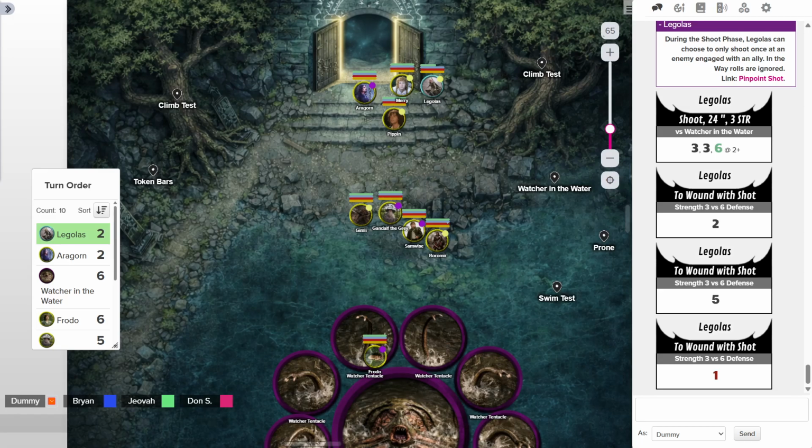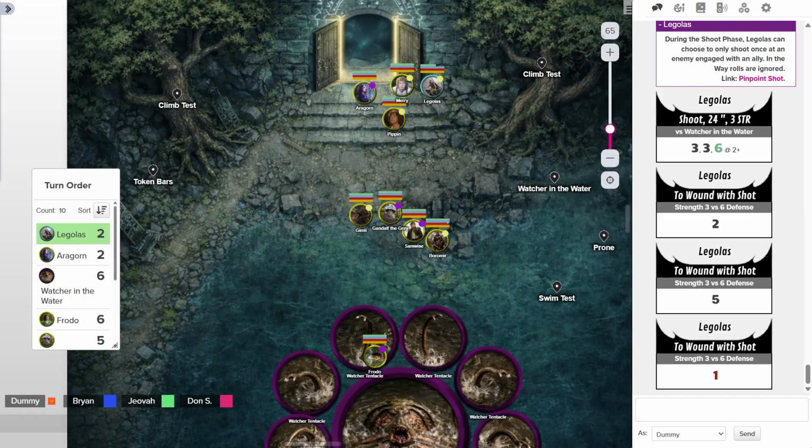All right, let me read. So, okay, whenever the main body of the Watcher suffers a wound, it will immediately retreat D3 inches away from the model that wounded it, in a direction chosen by the controlling player. Main body wounds caused by the shoot. Oh, there it is. Main body wounds caused in the shoot phase, whilst the Watcher in the Water is in combat, will force 1 random Watcher tentacle to react per the below table. Okay, so when he gets shot like this, he doesn't move, but there's a chance he will drop something. Yeah.